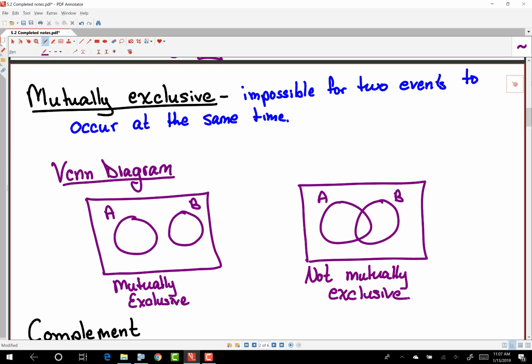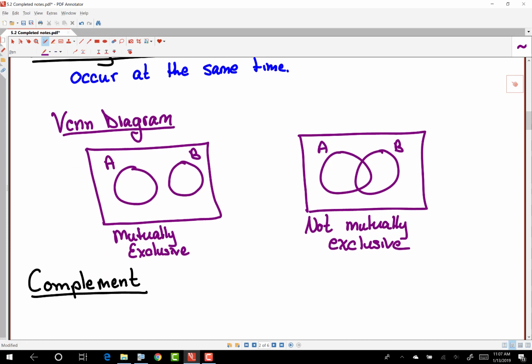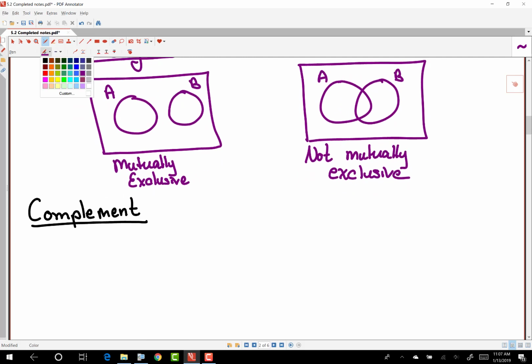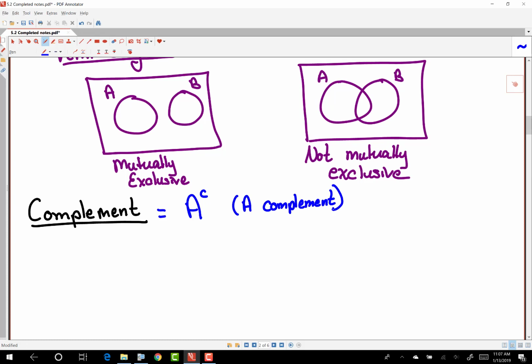All right, I have one last thing to define, and then we'll be ready to work some examples, and that is the complement. Now the symbol for the complement is A. Like if we want A complement, it's A with a little C written beside it. So this is red A complement. Another notation that you'll sometimes see in books is A prime, A with a little prime beside it. This book uses the C, but just in case you've seen this before, that's another way to denote it. And it is just simply the opposite of A.